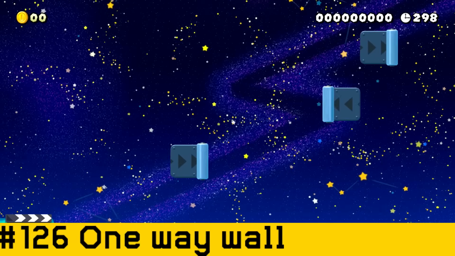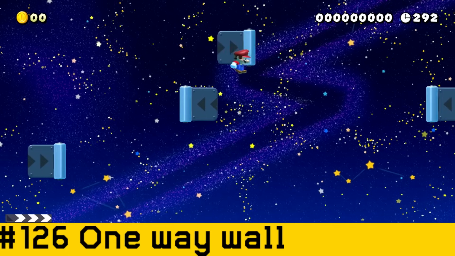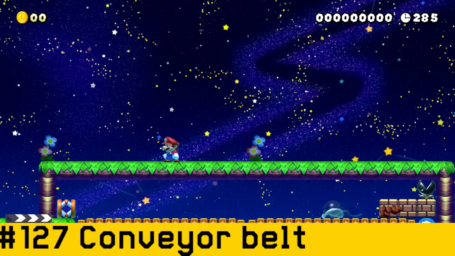One-way walls can be very useful in levels, in say New Super Mario Bros., where you have to wall jump like this, which can be very rewarding and very fun. Conveyors can be good for changing the speed of, say, shell timers and other types of timers.